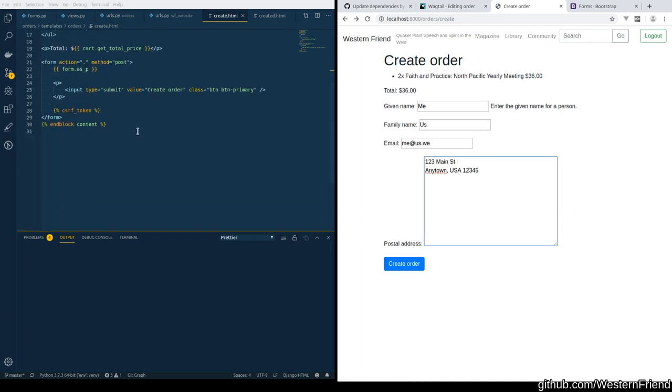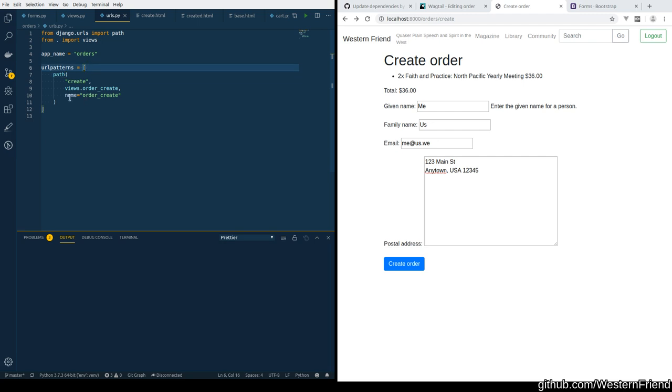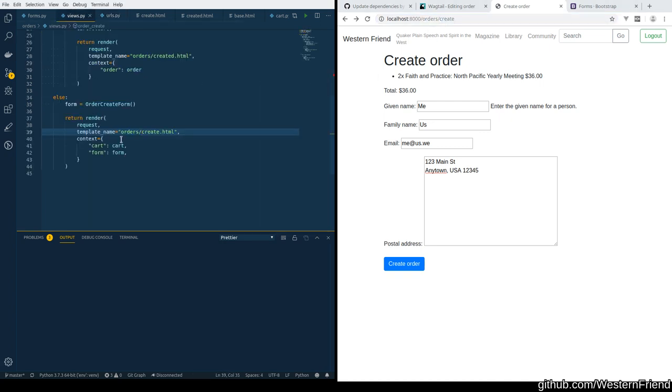Now, before I submit this, it's going to submit it here, which is orders create. None of that's really changed. Post form action. Because when we come here with a get request, it renders the form. But when we come here with a post request, there's a branch. So this is good. I'm going to close this. I might need to, but this might be the problem. No, because this view is going to have the branching logic here. So the else is working.